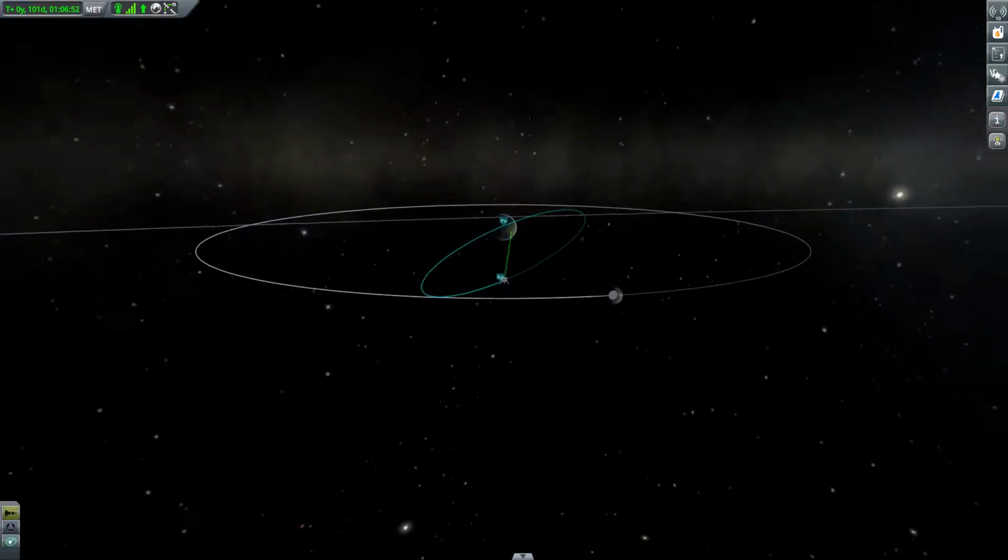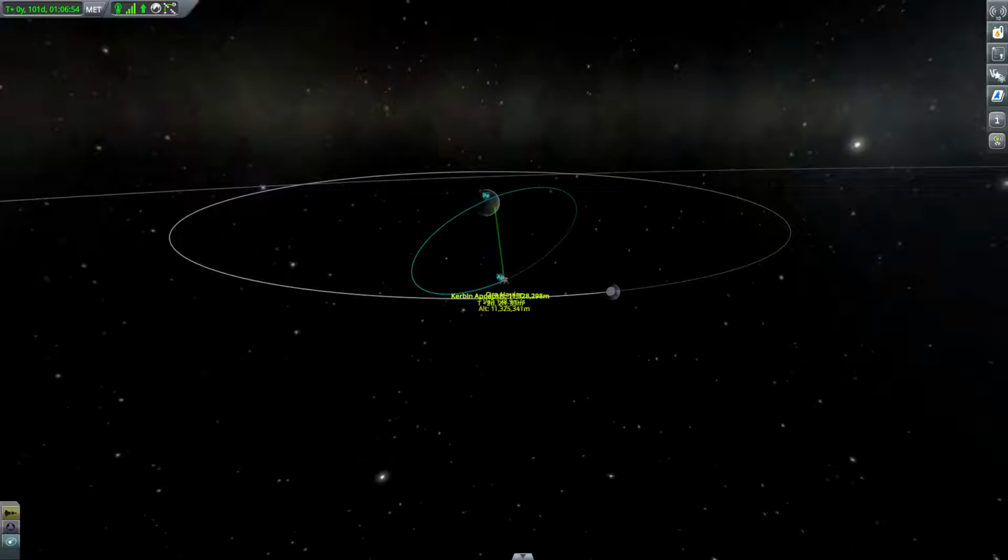actually I may want to fix the inclination first a little bit. Like so. And like that. Why do we always do a burn near our Perry?